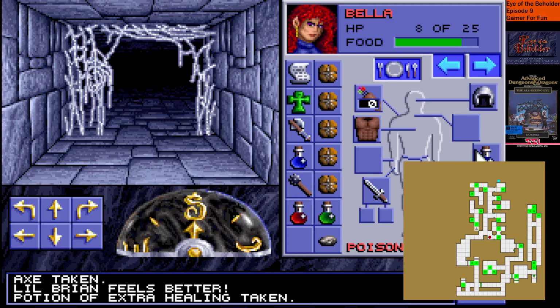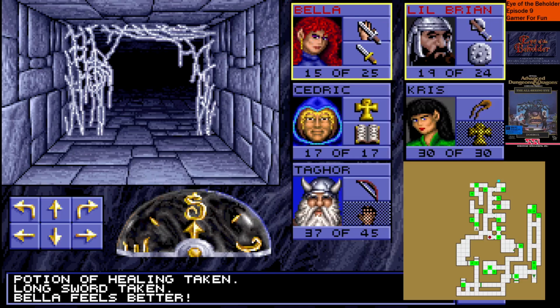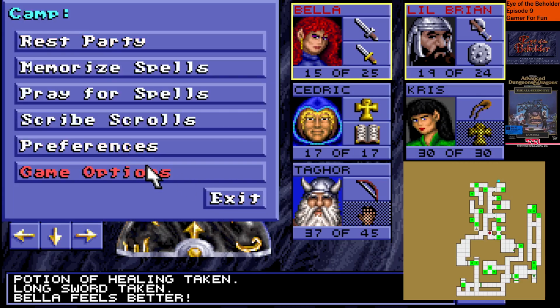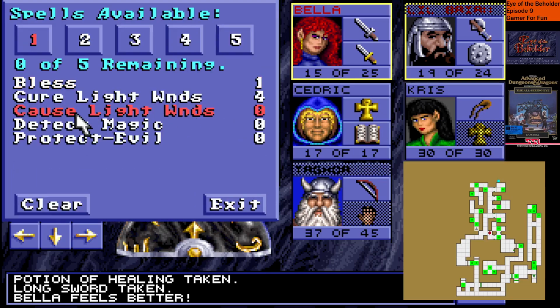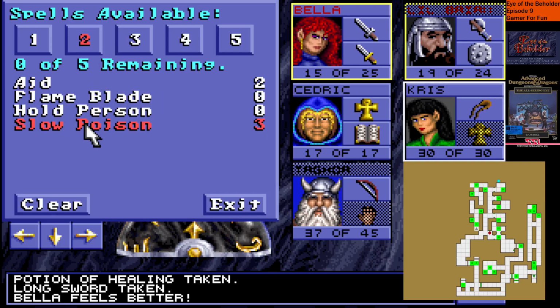Poison slow. How the heck? How do I hack? Okay. Let's hit camp to pause the game. Okay, let's do a prayer. Do I even have remove paralysis? Okay, 4th. No. Create food, dispel magic, magical vestment, prayer, remove paralysis, slow poison.